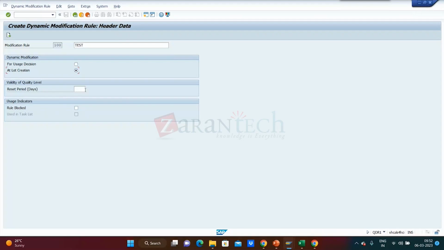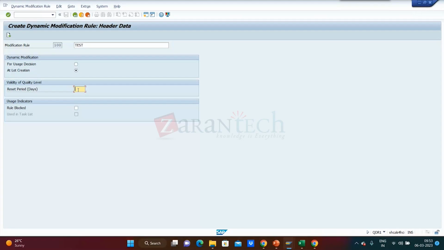So reset period. What is the reset period is? See, now you have defined a dynamic modification rule. Okay. So after that, if you want to reset again from start, we need to follow the cycle of the dynamic modification rule. So till what period the existing dynamic modification rule will be applicable, and after completing that particular period, then again from initial it will reset everything, and it will take from the starting again, the dynamic modification criteria will start.